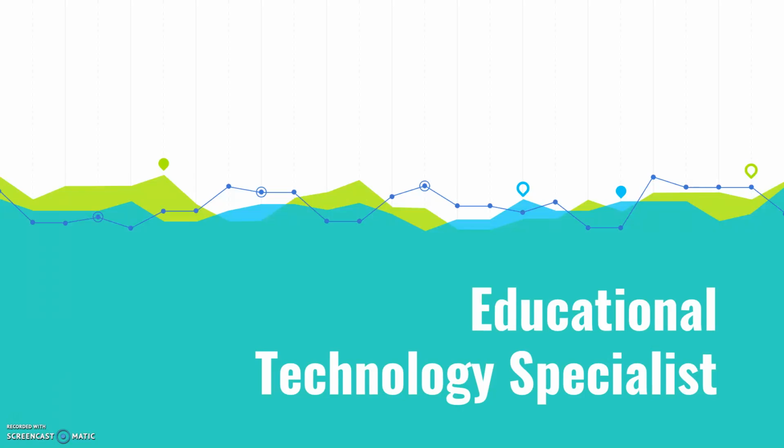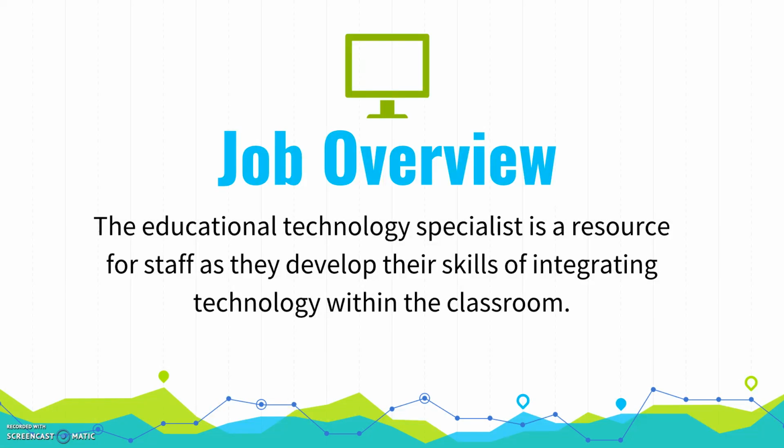The problem that we identified was that there's not enough support for teachers when it comes to technology implementation. And the prototype we are presenting is that of creating a role in all schools of the educational technology specialist. So the basic job overview is the educational technology specialist is supposed to be a resource for staff as they develop their skills of integrating technology within the classroom.